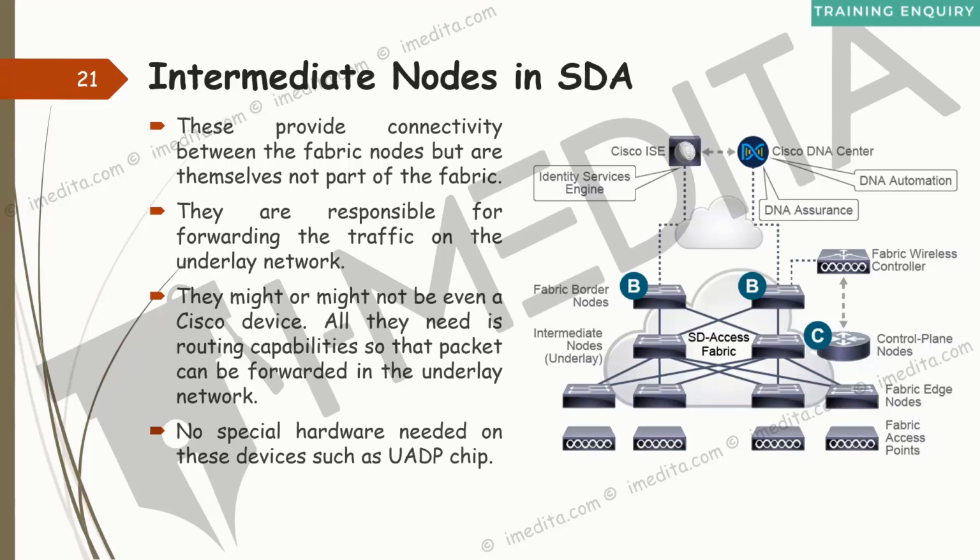But the main point is that these intermediate nodes could be anything. They don't even need to be part of the SDA design, of the infrastructure itself. There could be normal traditional devices terminating the connectivity from the border node to the S node. Okay, sir, understand. Because whatever the previous method he explained, I think it makes sense actually, because we have the troubleshooting issue between the distribution and then the border and then the edge.